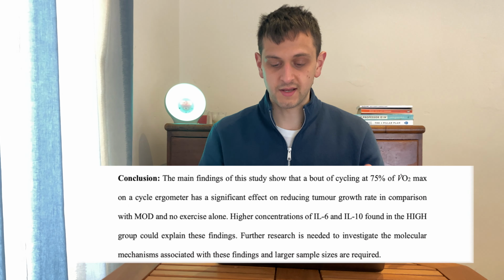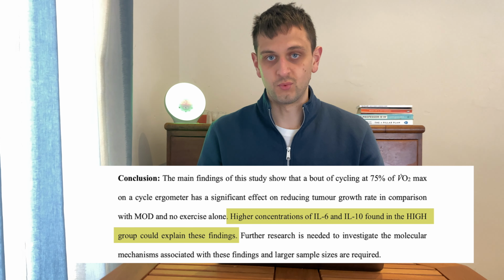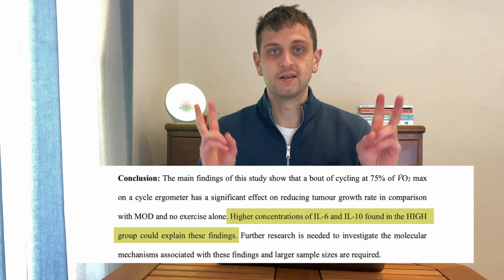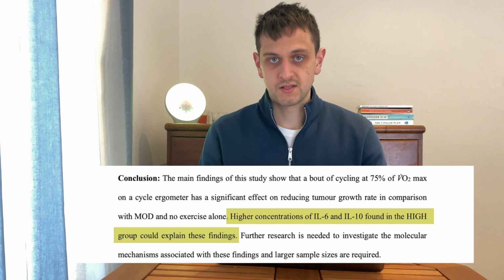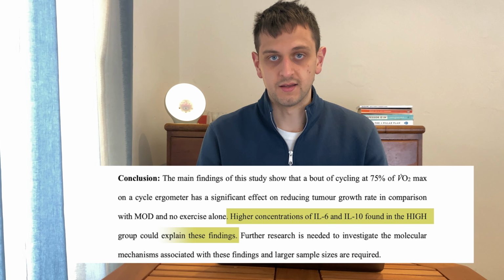So high concentration of IL-6 found in the hydrogel could explain the findings. So as I mentioned to you, we measured the cytokines as a mechanism, say, to identify which of the exercise intensities was going to be the best way for slowing cancer growth in the cell model. And we're able to hopefully glue these 2 different parameters together and say that the cytokines could explain the findings in this study.